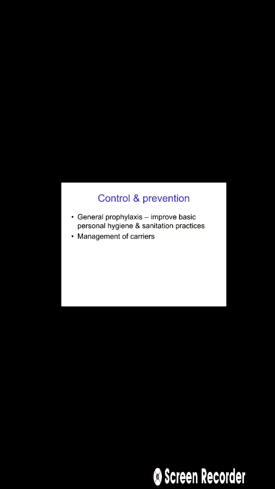For control and prevention, as it is transmitted by the fecal-oral route, you have to improve basic personal hygiene and sanitation practice, and you have to manage the carriers. They have to be diagnosed properly and in a timely manner, and treated properly with proper medication to reduce the source of infection. So this is a small discussion about amoebiasis.